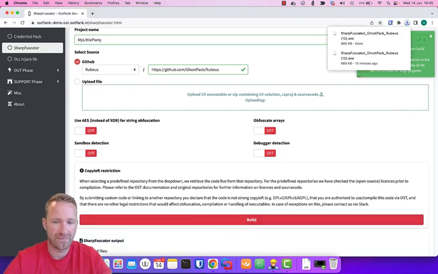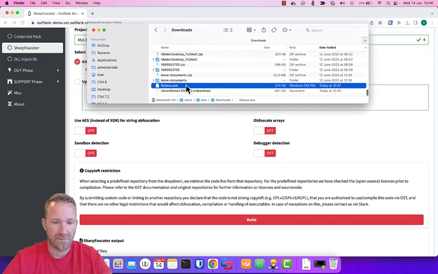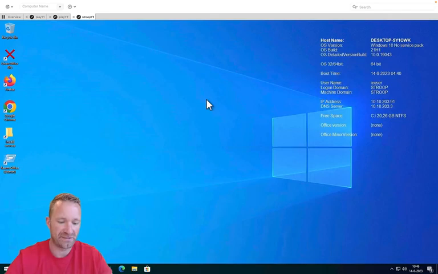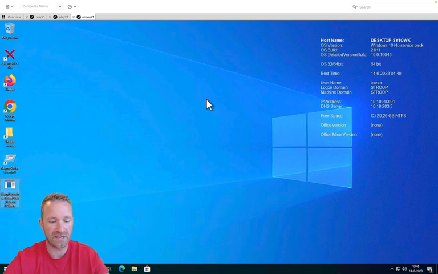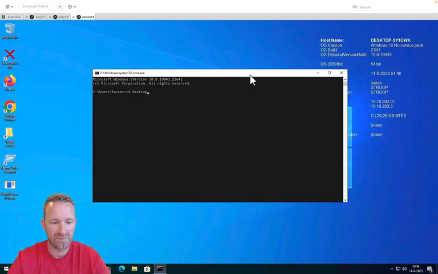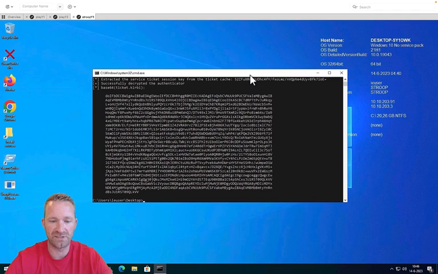And there we have it. A fresh compile and obfuscated version of Rubeus. So let's now copy and paste this executable to the same system. And we see that in this case, we no longer have a detection. So let's fire up a command prompt, go to the desktop, and run Rubeus. And as you can see, I just did a tgtdeleg command without any detections in here.